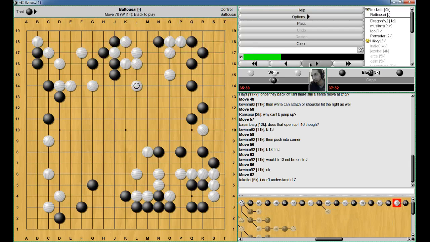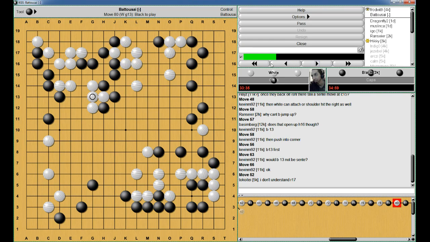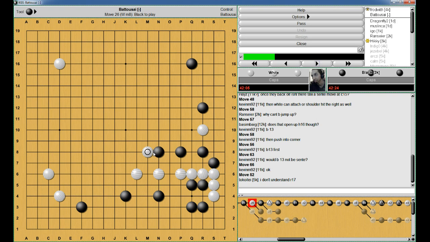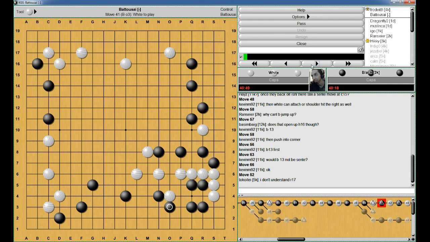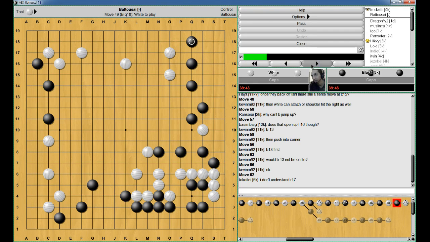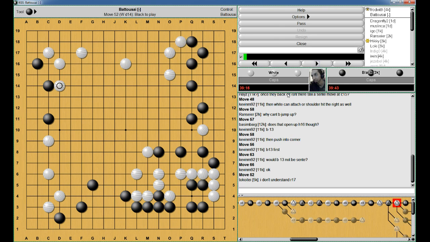The rest of this I'm not really interested in. All I was really interested in this game was the examples that we saw here as to why he attached, and the importance of that. I was interested in here, how it's a bad example of an attachment at the moment. And last but not least, this one where he extends.